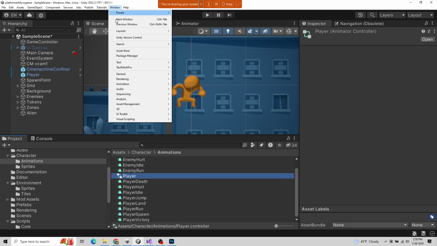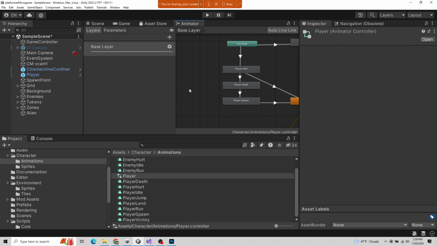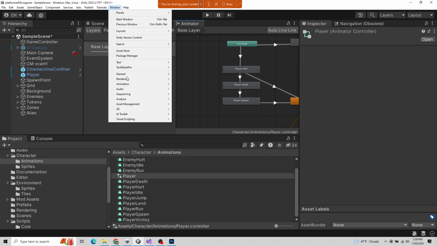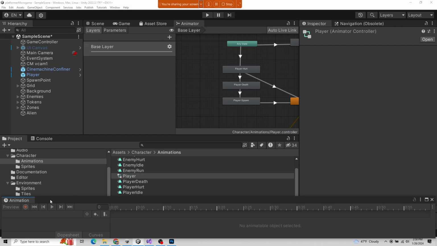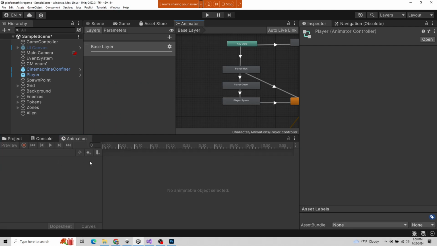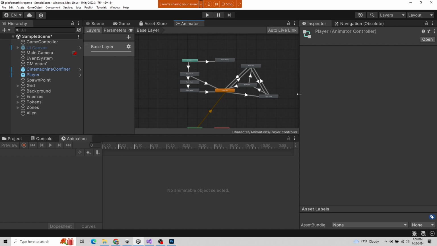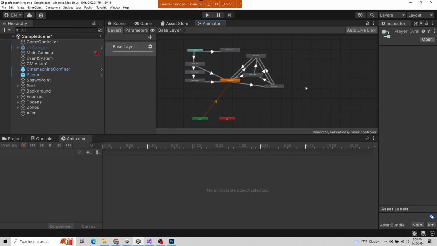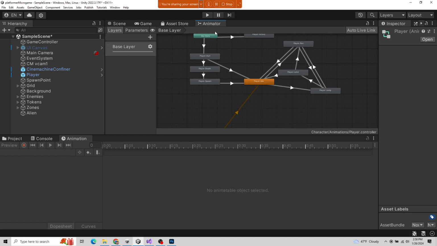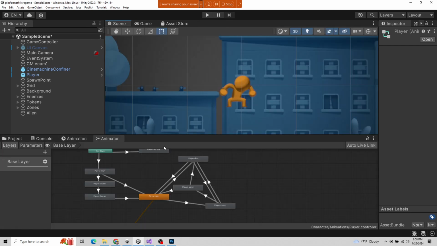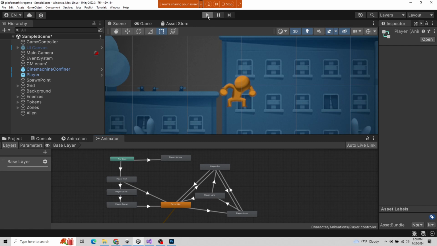So this means we have to look at two other windows. So here we have animation and animator. I'm going to open up animator, and I'm going to open up animation. Usually I put animation at the bottom because it needs a long space. And I'm just going to adjust my views a little bit. And I'm going to move animator down here, and I want to click play, and I'm just going to watch the animator in play mode. I want to see what's happening first.